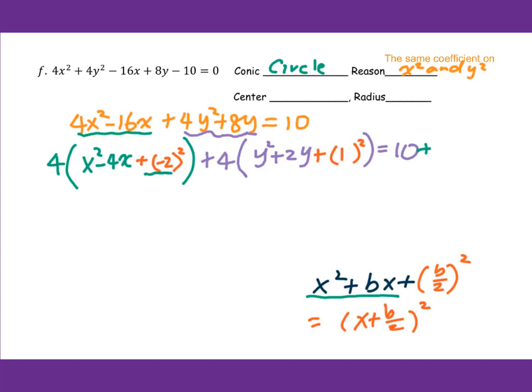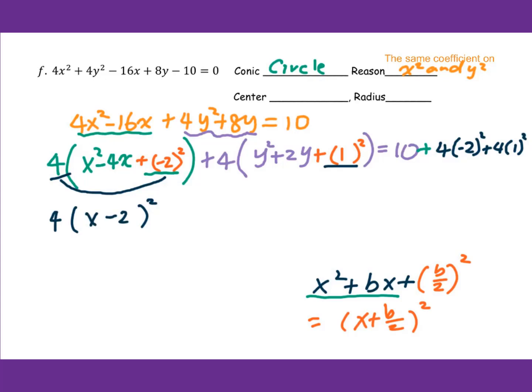Plus. You need to add a negative 2 squared. Don't forget the number before that. That will be 4 times the negative 2 squared. Then you got the 1 squared. So you put the 4 times the 1 squared. Then you got to do completing square now. You will get, bring down this 4. Get the x minus 2 squared. Because for negative 2 go here, this is the x. Then plus 4. This is a square. Then get the y here. Get the 1 plus 1 equals.